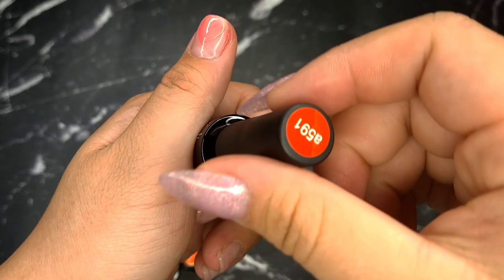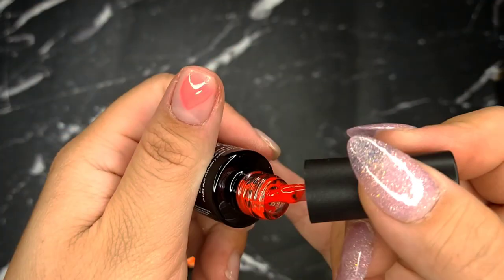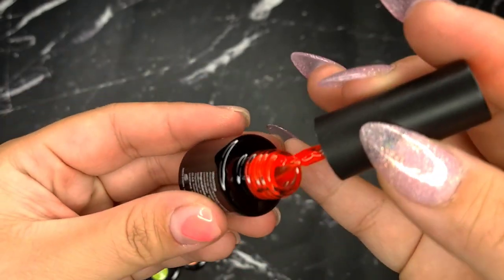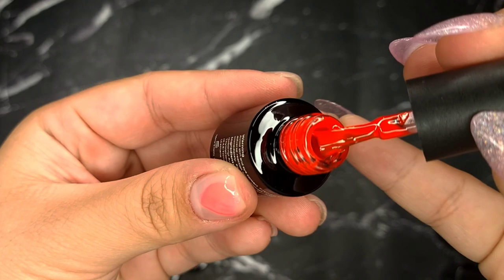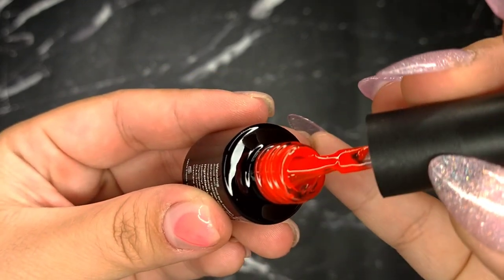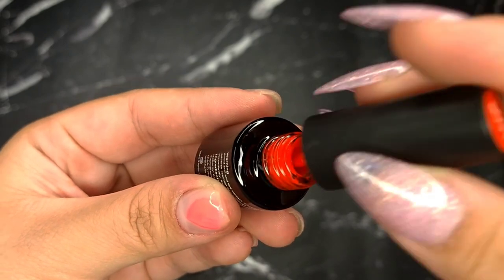A591. This is making me so confused. Okay. This is a pretty bright orange. But somehow this one is a little bit thicker. I don't know. Maybe this collection is more pigmented because it seemed like a thicker consistency.